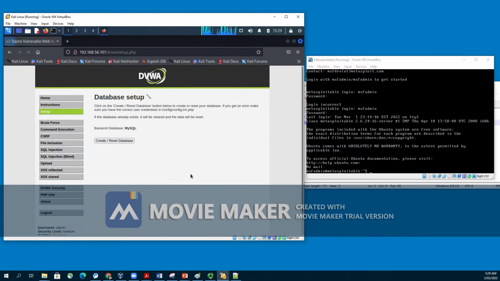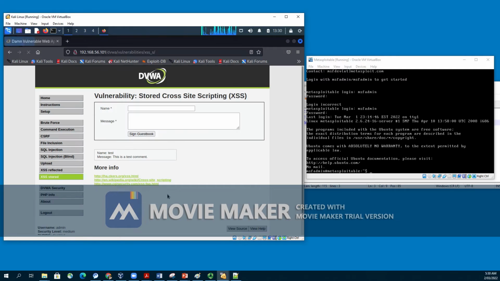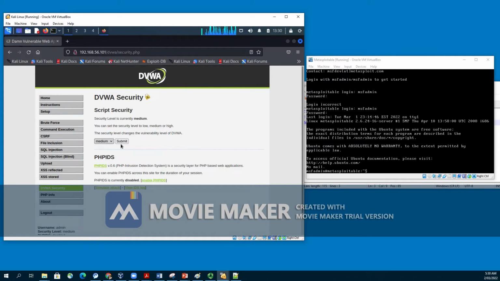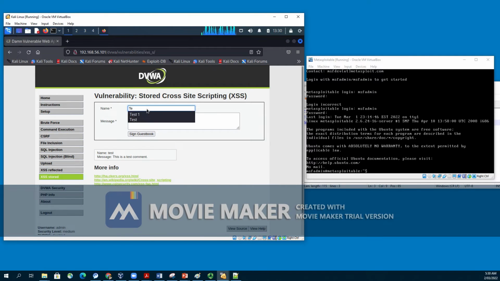So what I'm going to do is go to the setup option and reset the database. I'm basically resetting the database and bringing it to the very initial position. And now you can see when I'm navigating, it's no more showing. That means the script is removed from the database. Now with the medium, if I give the script again, you can see with the medium security, it can avoid executing the script.